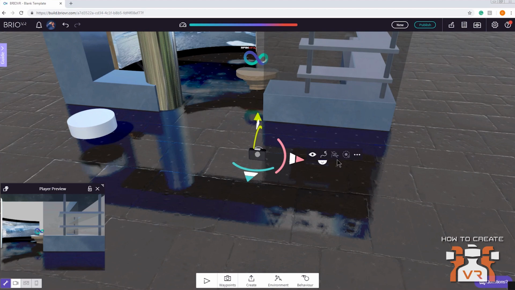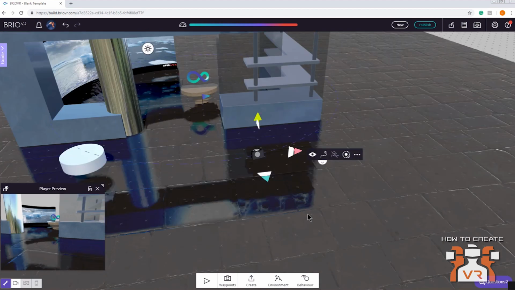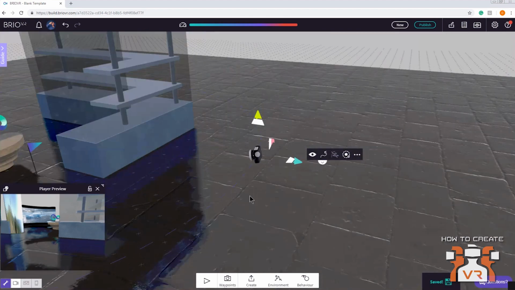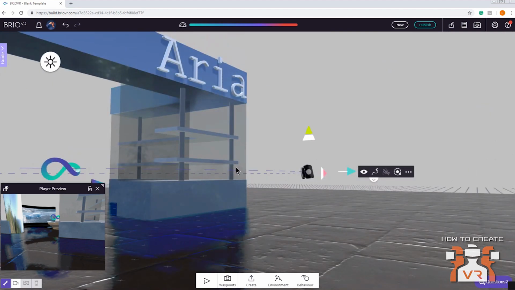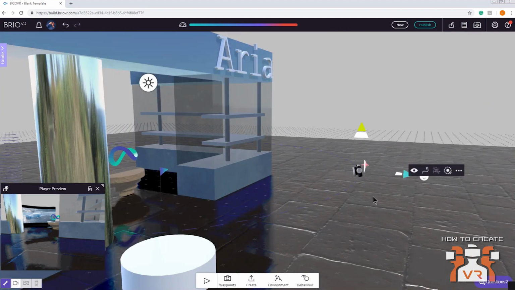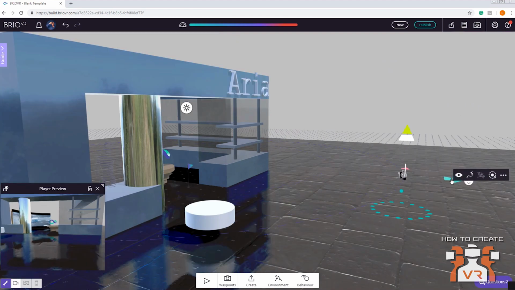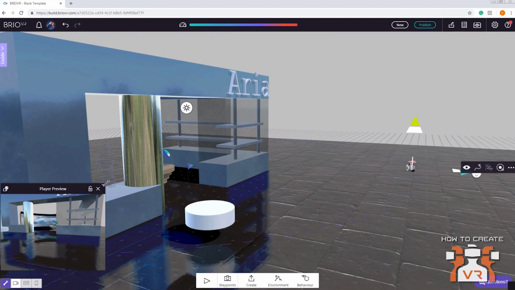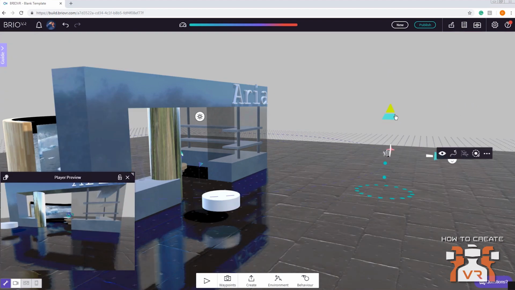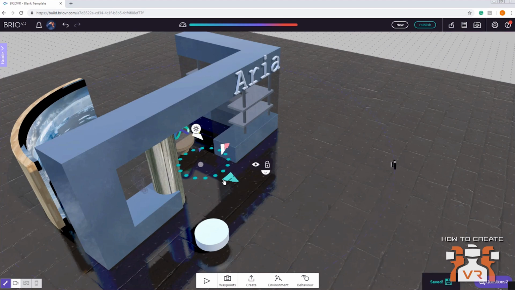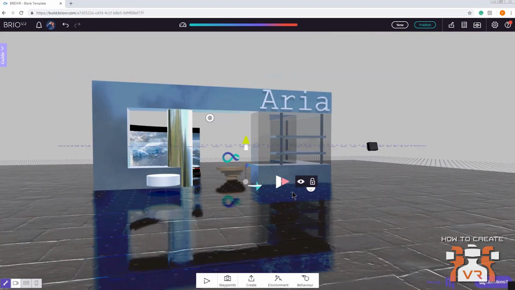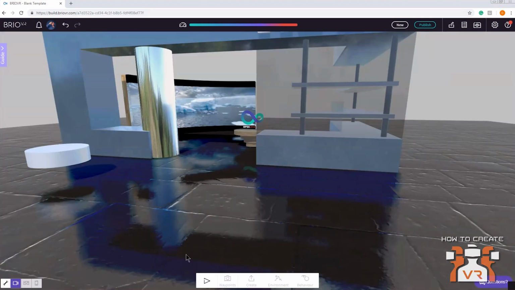This is the option that allows the user to navigate using the controller stick in VR. For this experience, I want that to be off. Instead, I want to use this orbit camera, so I'm going to turn that on. With the orbit camera, maybe hard to see on the recording, there's a dotted line and a flag. If you move the camera out from the flag, you can see a preview in the bottom corner of what the camera is going to be seeing. And you can set the center point for the orbit navigation. Once you're done with that, let's test it out and press play.